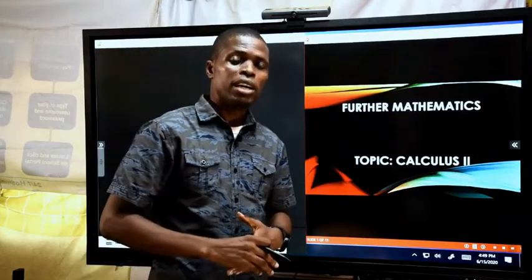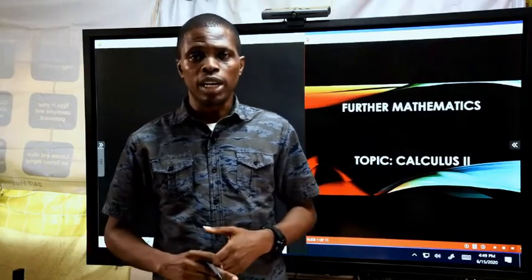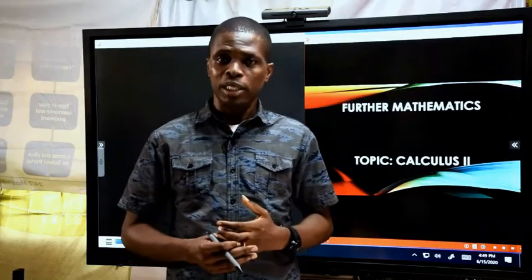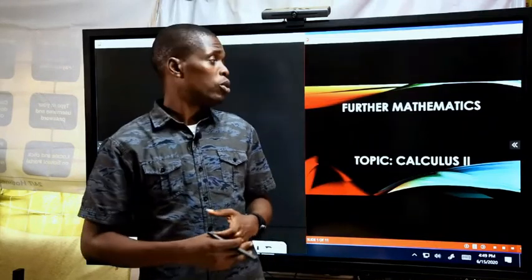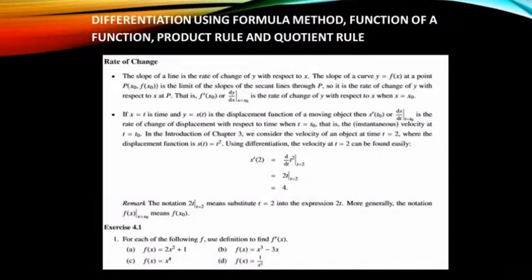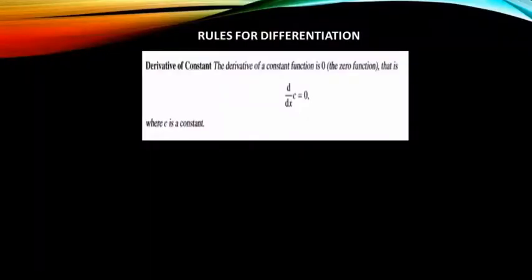We have talked about, in an earlier class, the introduction to calculus, where we talked about first principles and the application of first principle. Here, we want to look at a further aspect of it, where we apply what we call the formula method of differentiating. And we look at function of a function, product rule, and quotient rule. So here I want to look at the term differentiation using formula method.